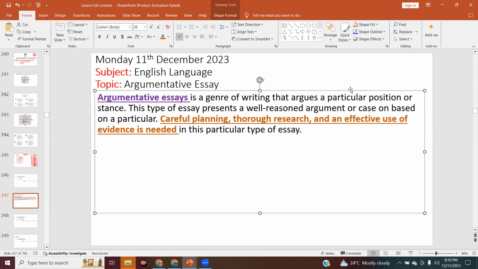You try to hook the reader first, right? That's what you do with your argumentative essay. You start off with a hook. And then, like I said, the hook could be a question, quote, fact, dialogue, whatever could interest your reader first. And then you want to provide some background information, just to give some context to the issue that you're dealing with. And then you do your thesis statement. And so your thesis statement is going to clearly state the main argument or claim of the essay. All right, so I guess we could write that.